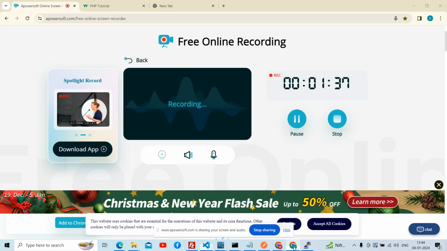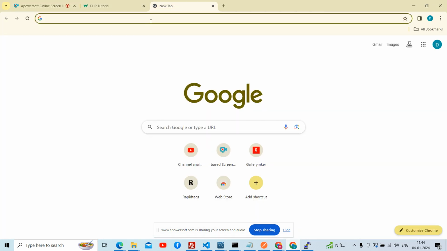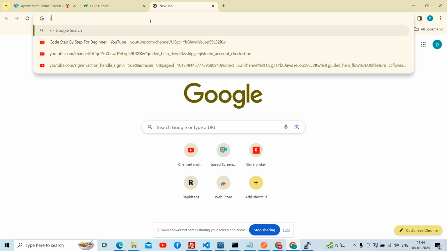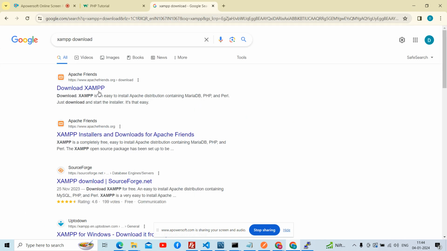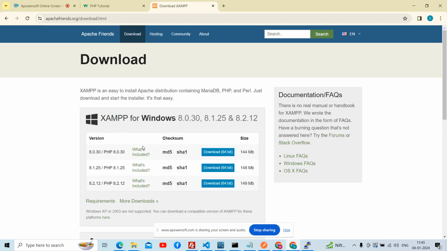To install XAMPP, firstly we will go to Google, then find XAMPP and download it from the official website. Go to XAMPP, then as per PHP, choose which version you want to download. Suppose we want to download PHP 8.1.